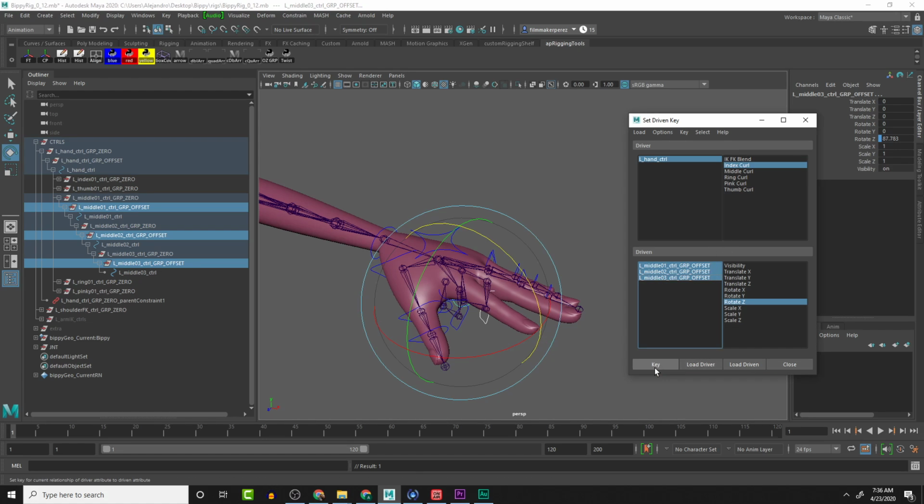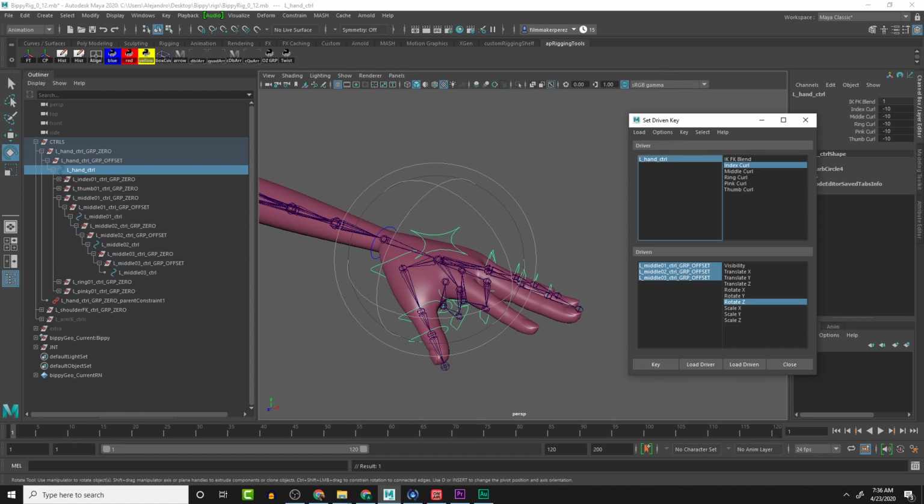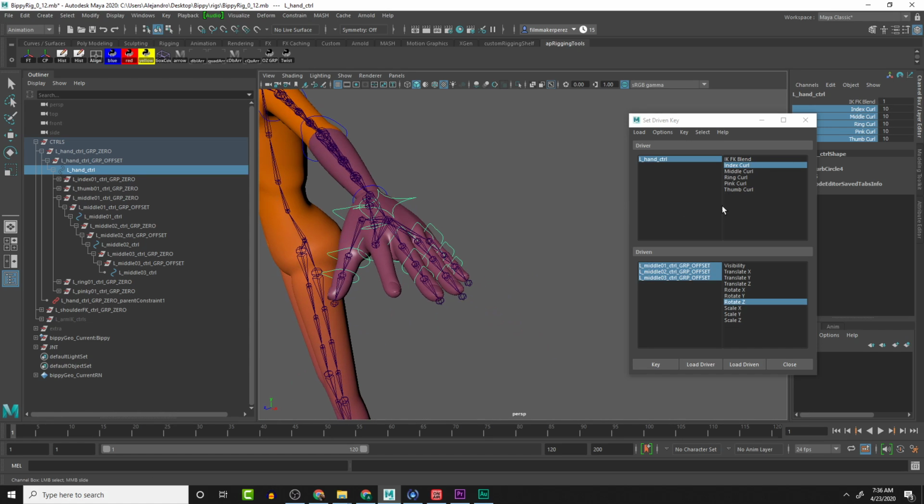Okay, so then I can key. Then let's take all of this and expand it the other way. You can see that the index finger went, but the middle did not. Uh-oh. So I did notice something here.